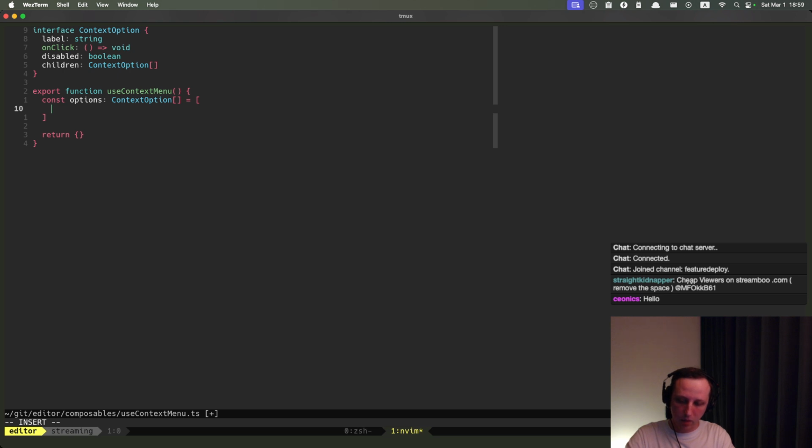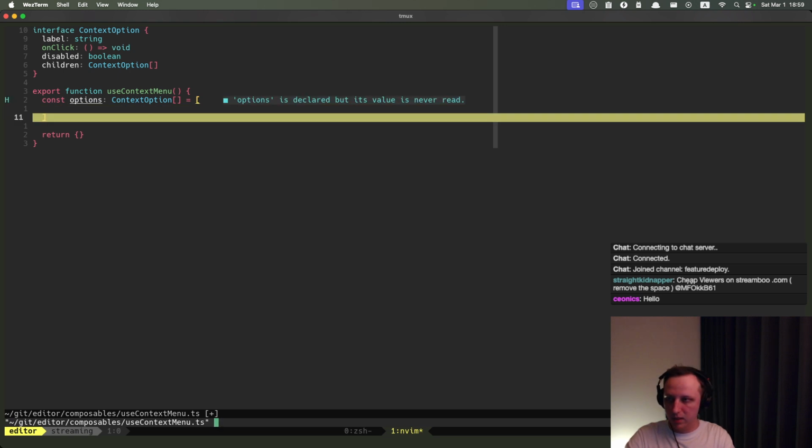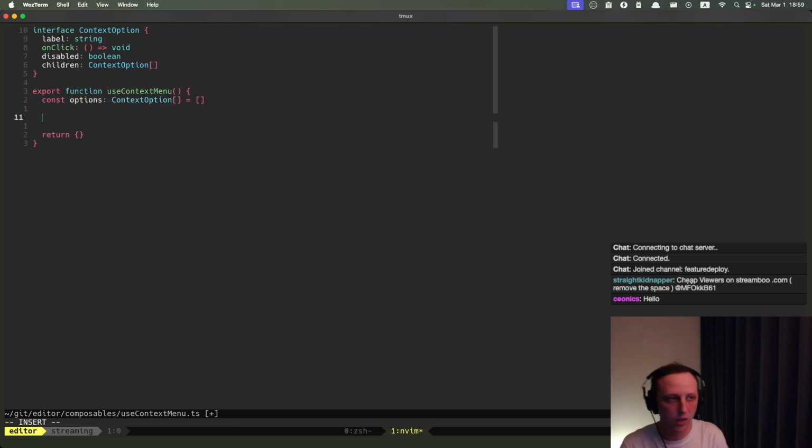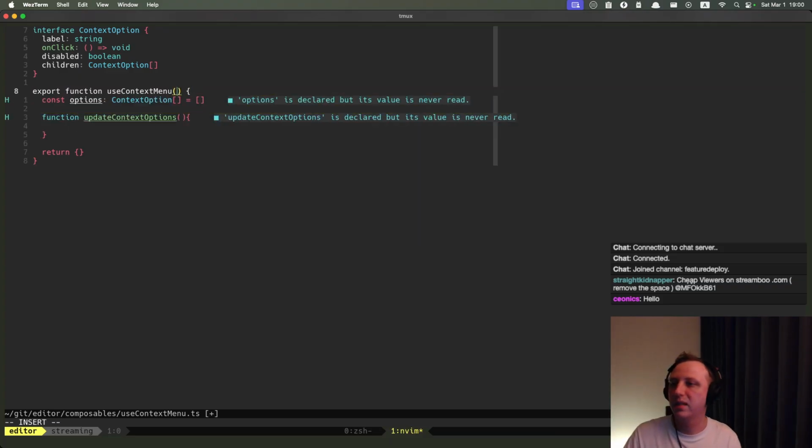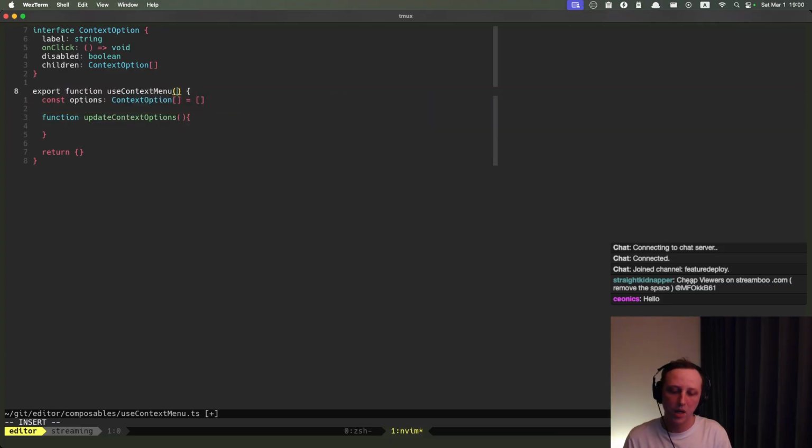Okay, I think I know how I want to handle it, but I'm not 100% sure, so probably we are going to iterate over it. So I want to have a function called update context options. And this update will be basically based on the canvas. So let's suppose that I'm going to pass the canvas reference to the composable.